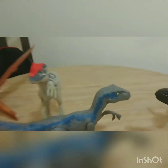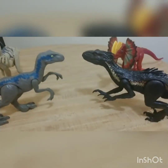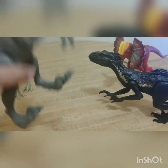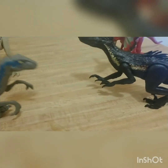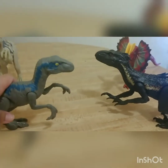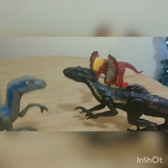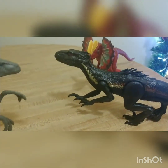So that's my return to form, with a Kohl's exclusive set. The thing about most of these figures is you can't really put them with any others in the line, except maybe the Super Colossal T-Rex could probably be in scale with these guys. I think I have it, but I can't get it right now. And on their own, they do make nice figures. They're pretty sturdy. Some balancing issues, but they tend to sort themselves out.